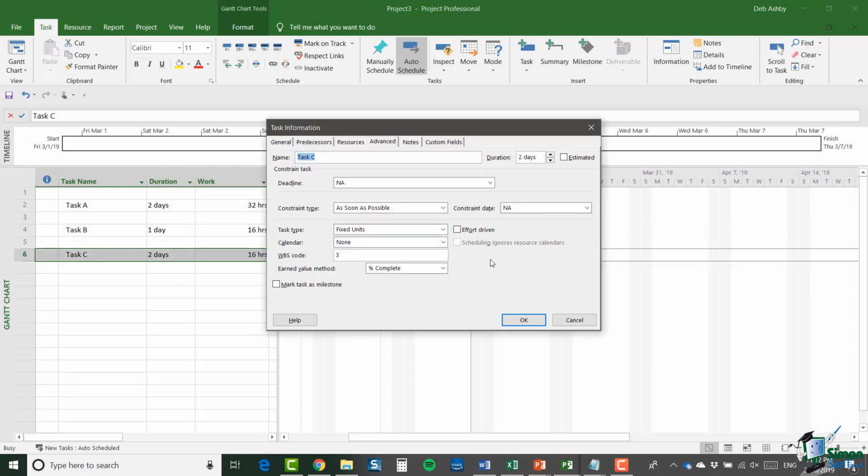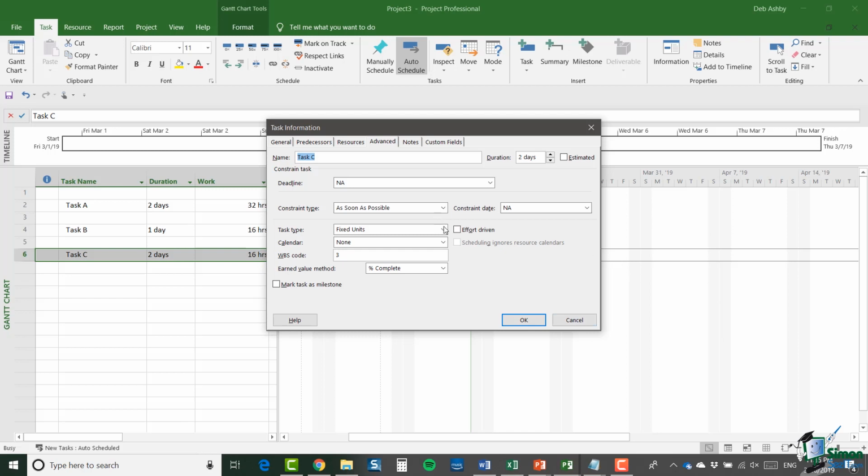Now task C is a fixed unit task, and currently it's not effort driven. Now the significance of the effort driven part is whether in fact what we're trying to do is to do a certain amount of work, to put in a certain amount of effort. And in doing that, we're flexing, we're varying the number of people working on it or the duration in order to get that amount done. If a task is not effort driven, then we're not trying to achieve that certain amount of work or put in that certain amount of effort. And if I put more resources onto a task, then all that will happen is that more work gets done.